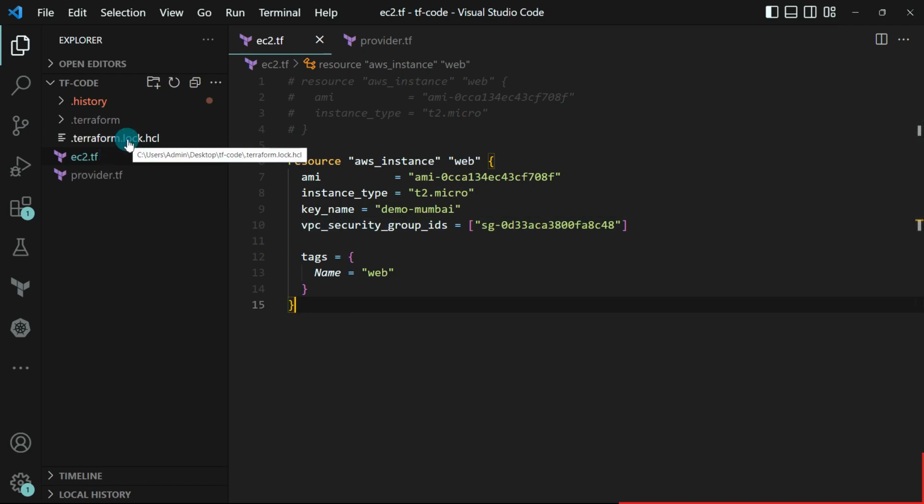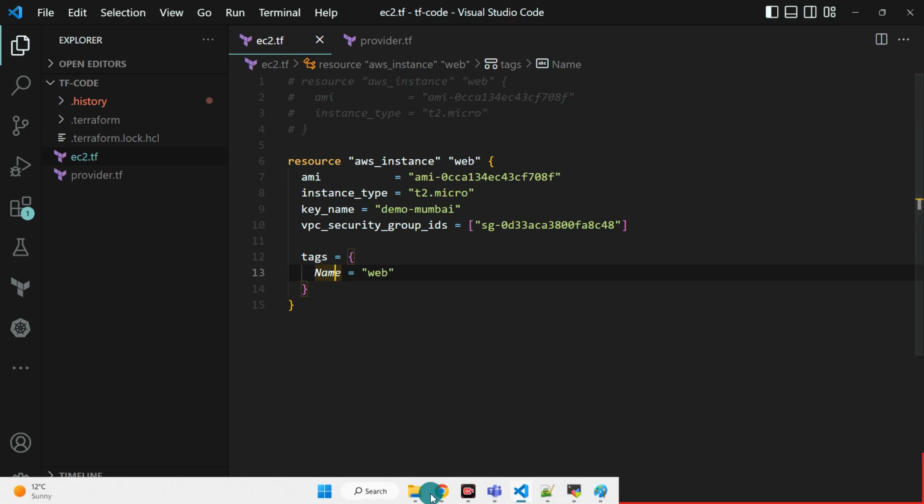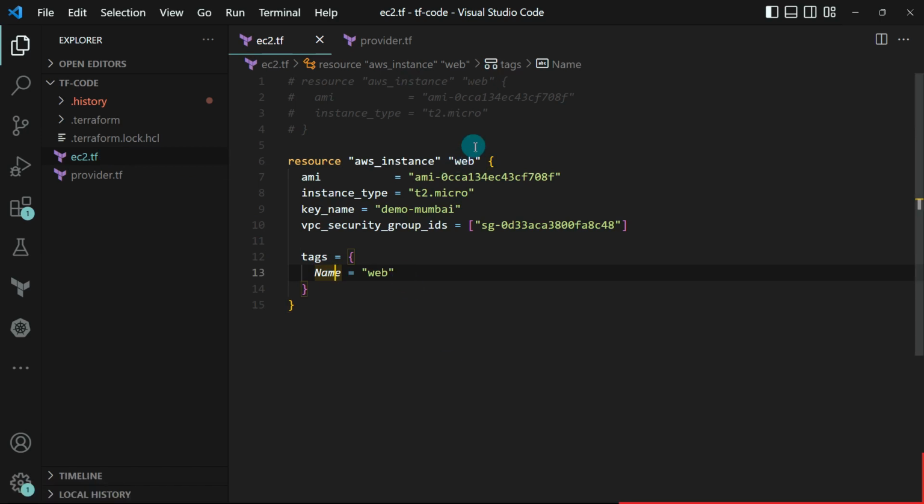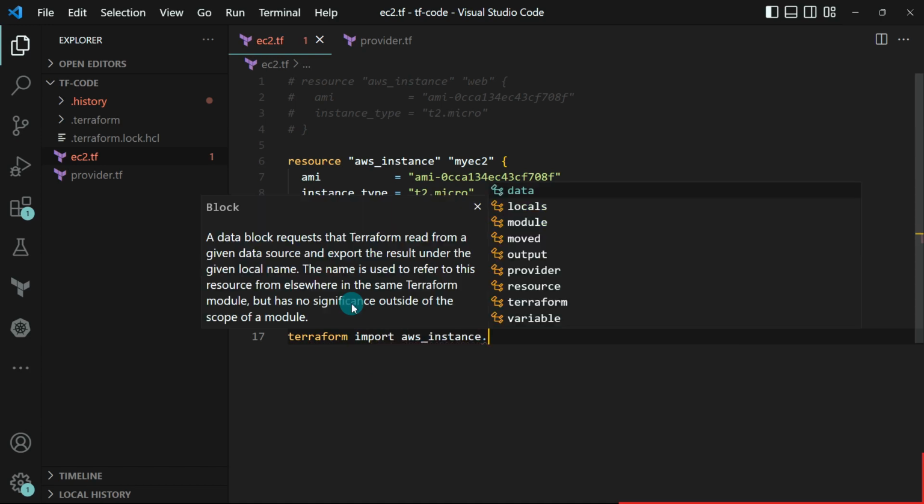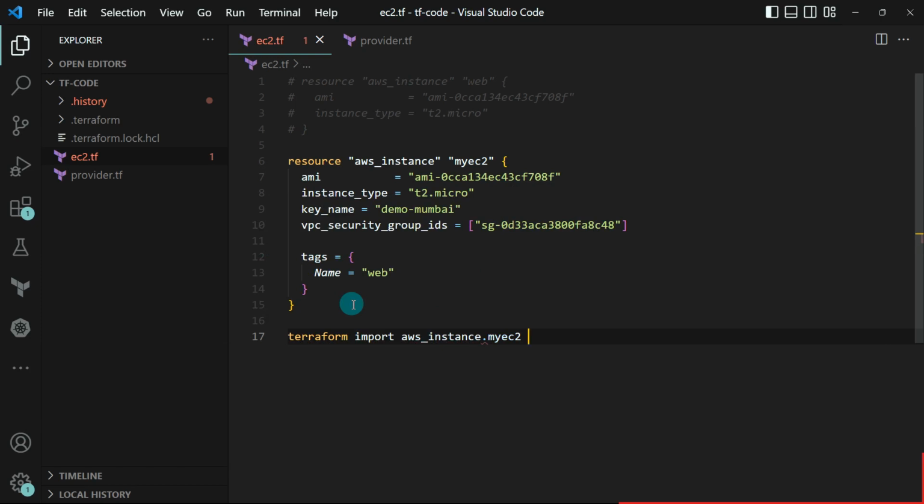At this location we don't have a state file or anything. No state file means we are not managing this resource via Terraform as of now. So for that matter, if you want to manage your resource, this can be anything, let's say my EC2, this is the local name. We have to just run this command: terraform import. Into which block do I have to import? I have aligned my EC2 resource with this block, so I need to import within this my EC2.